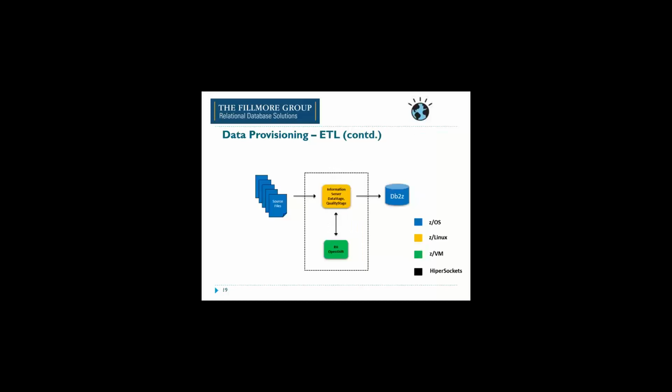So going back to the preceding diagram, one of the benefits of using Information Server is that it is specifically designed not to land data on disk in intermediate steps. I could read the source file, I could drop the data in DB2 for z/OS and never have it executed as an IO operation on disk in any of those platforms. I would read it where it exists, and then it would go into DB2 for z/OS in the end, and those are the only times that it would reside on disk. There is no intermediate instantiation of the data, which means that I save a lot of IOs, I get a lot better throughput, and I get a lot faster end-to-end execution of those processes.